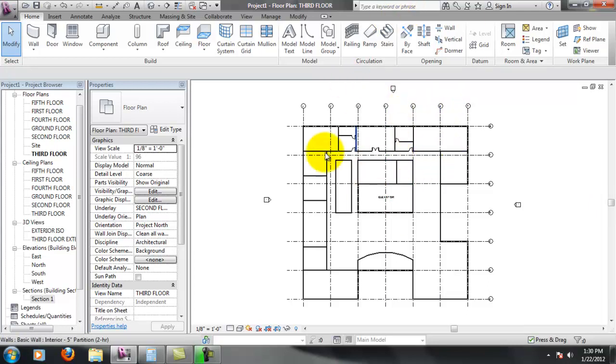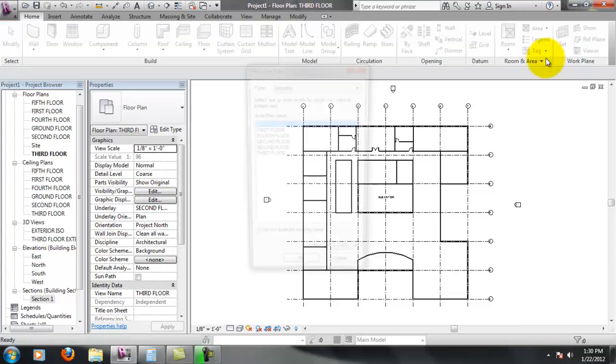So if you remember last week, go ahead and open up what we left off on last week. Now, I haven't changed anything, so everything should still be right where we've left off here. Third floor, still have the elevator shaft, doors, everything in place. So what I'm going to do is go ahead and create an area plan. And to create an area plan, I'm going to go to the Home tab. And over here in this area under Room and Area, you can see we have some different options. I'm going to click on Area, and I'm going to click Area Plan.